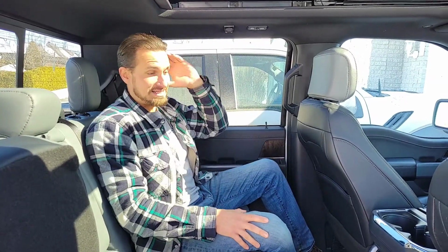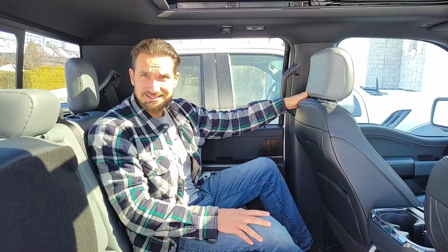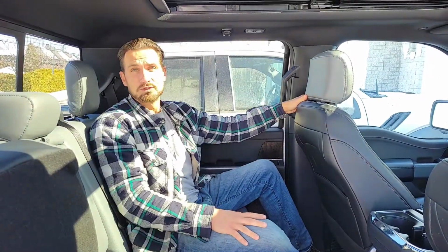You know you're in an F-150 when you've got all this space. All F-150s, not just the Lightning, because they share the same cabin. When you see a 4-door F-150, with, you know, 4 real handles, you know you're in for a treat. You've got tons of space. Look at all this leg room. And I'm not cheating the front seat. The front seat is in my normal driving position. I've got all this leftover room now.